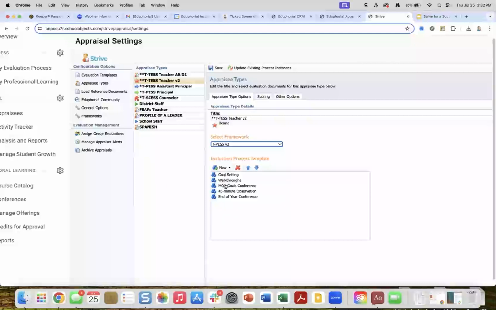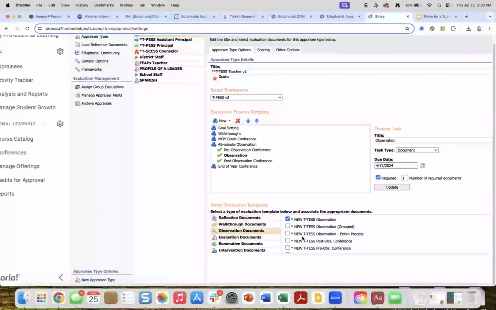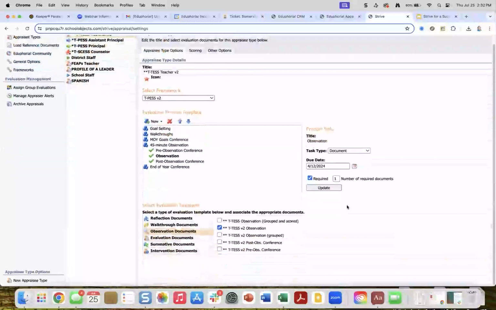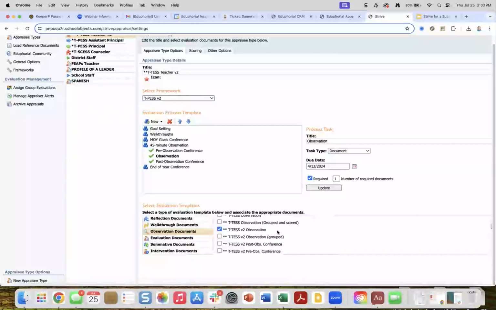You'll just have to go in and say, for my observation, now I want to use the one that's called t-test V2, which I've got to scroll over so I can see it. I want to make sure that I'm selecting just the t-test V2 option and not any other options. And so now all my users will be able to see, I'm going to uncheck the ones I had checked before, and all they'll be able to see when they go in now is the new one. Ooh, I got some stuff in there that should not be checked. So I want to make sure only the new V2 observation is what people will be able to use going forward.